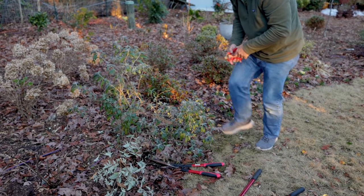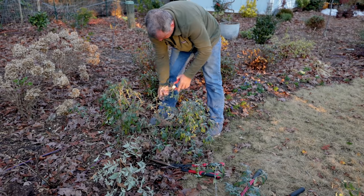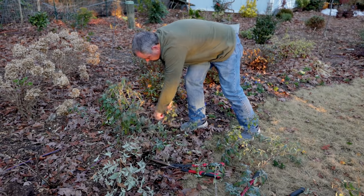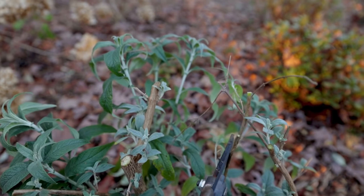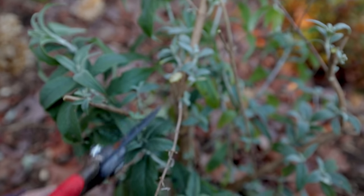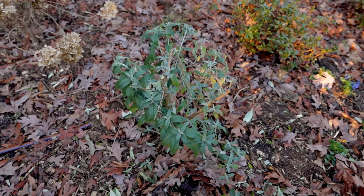Everything else on this plant can be done with a pair of hand pruners. I'm just looking for buds on the side of the stem where I know growth is going to come from. I don't want to cut down to a spot where there's just no growth left on the plant. I've got this side piece over here that I'm pretty much going to take completely off — I don't want it heading toward my grass any longer. I'm just looking for a bud on the stem and cutting just above it. This shouldn't take you more than a minute or two, and then disposing of the material. You can see where I made that cut right there, there's a bud, new growth coming on the side of it right there. Everywhere that I made a cut, I left growth right below that cut. So this one is just ready to go.